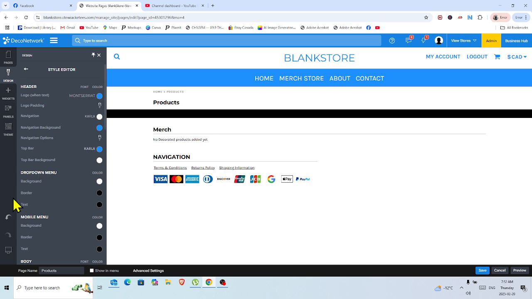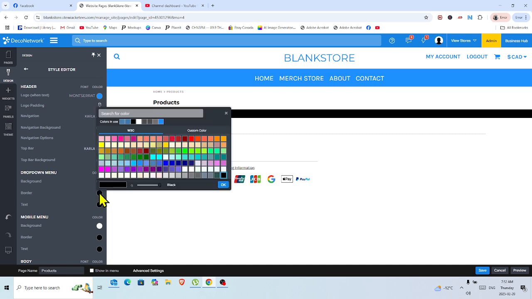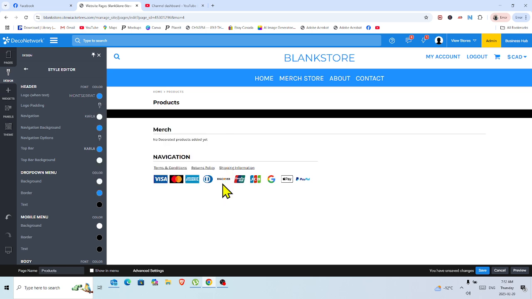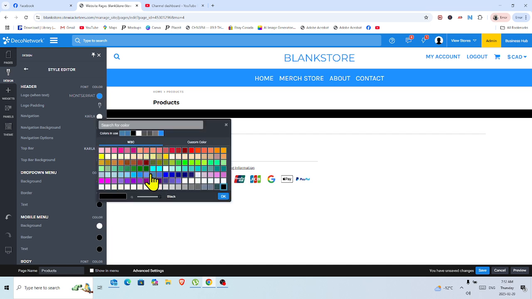Okay. Drop down menu. We don't have a drop down menu, but if we did, we're going to change that anyways. So we're going to give it a border, Dodger Blue, and the text will be Dodger Blue.